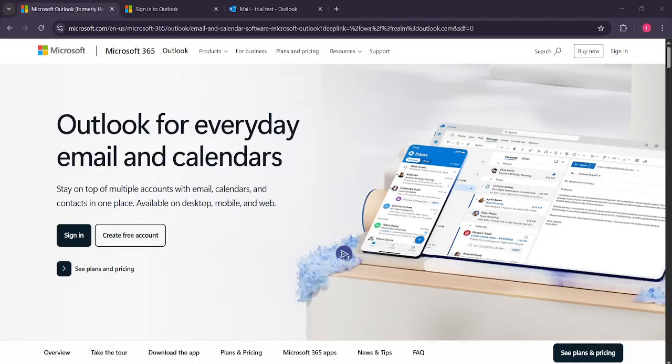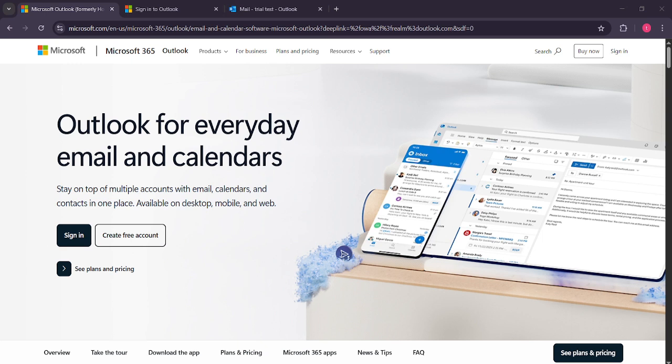In today's video, I'm going to teach you how to find attachments in Outlook. Whether you're looking for a specific file or want to review all the attachments you've received, this guide will walk you through the process with ease. We'll break it down step by step so you can become more efficient with your email management.